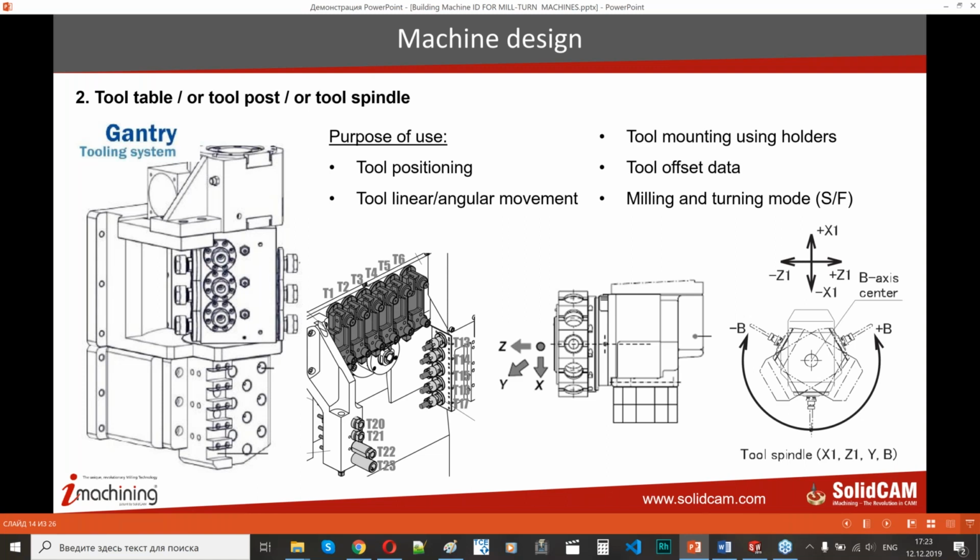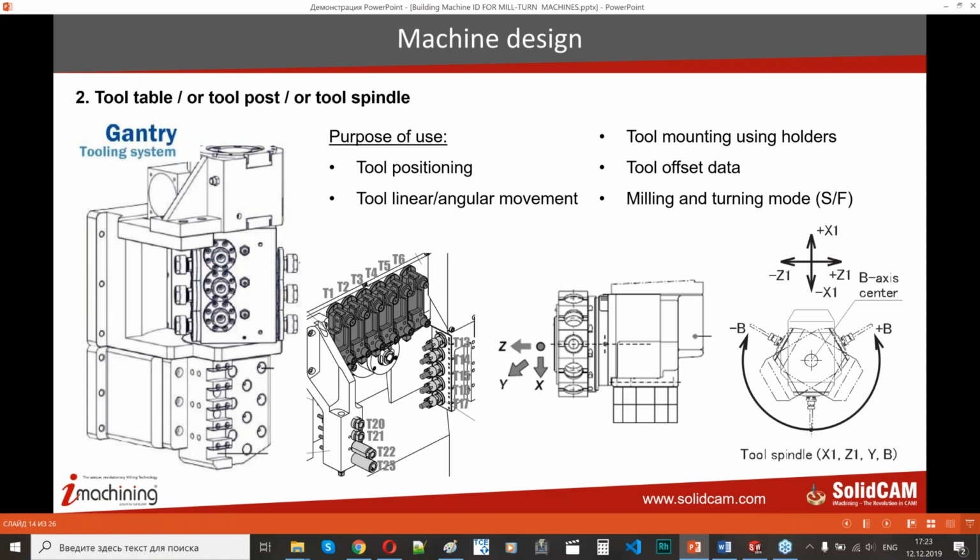First of all, the first purpose is of course tool positioning. The second one, our tool table or tool post can have linear and angular movement. Also, we should support mounting tools using different holders. Because of holders, we can have a completely different position of the tool than without them.